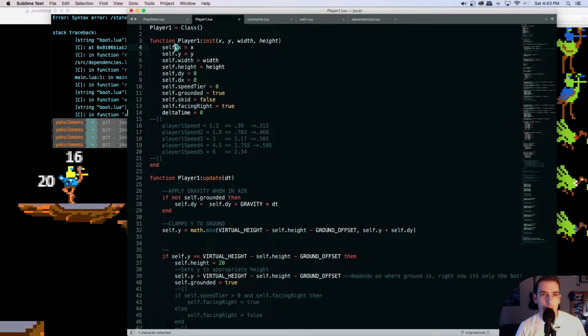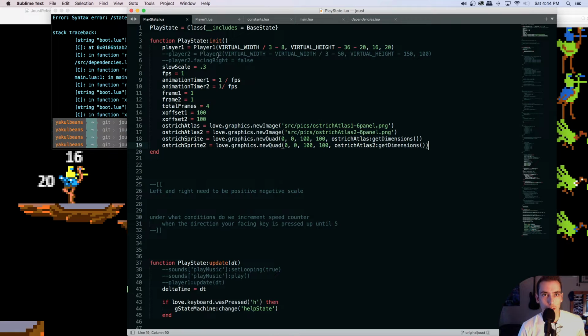And the dot is just accessing a field within encapsulation. It just means go to the grounded field within the self object, which in this case would be an instantiation of player 1 that is called player1 lowercase when I make it here in the play state. So that'll be the self. That's why it's player1 dot width and everything to access those fields.